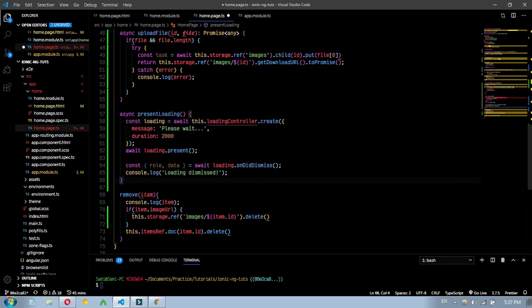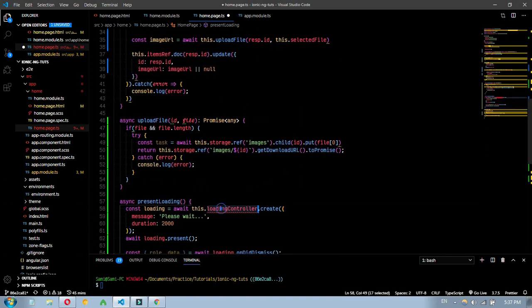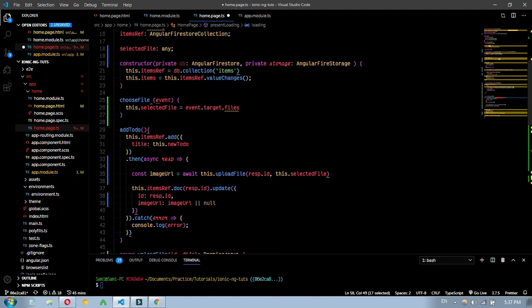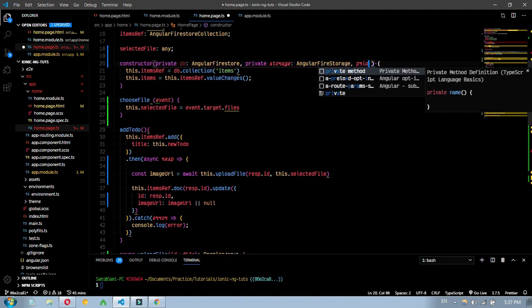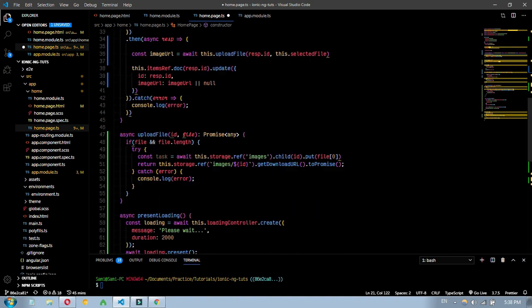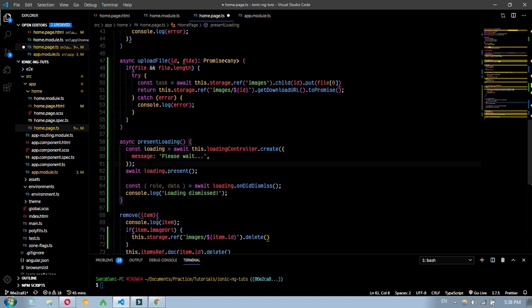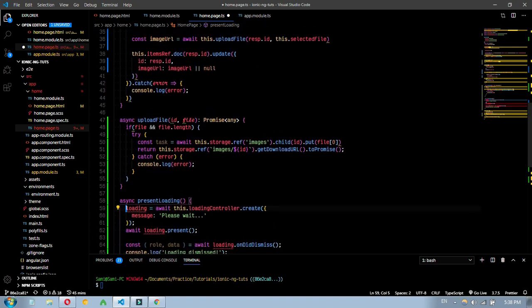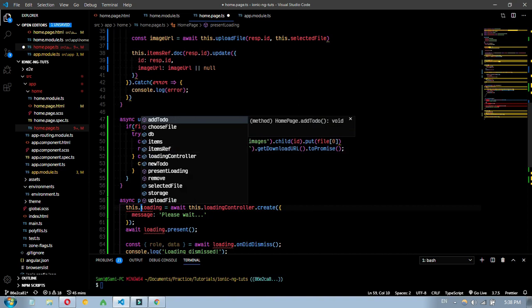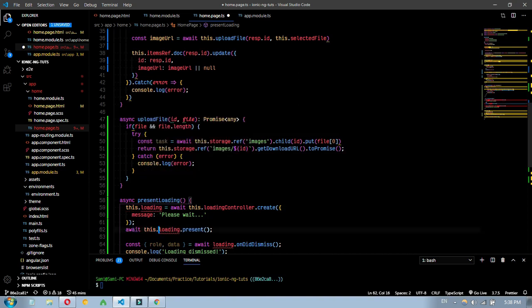And we need the loading controller here. So let's inject this as well. Now we have injected the loader. What we really need, we don't need any kind of duration because it's a dynamic one. We do need this reference to be, let's call it this. And let's call it this as well.